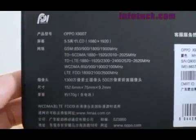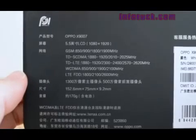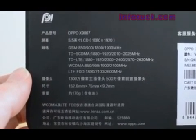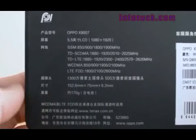It's also got a 13 megapixel rear camera and a 5 megapixel front camera. It measures 152.6 millimeters by 75 by 9.2, and it weighs just 170 grams.